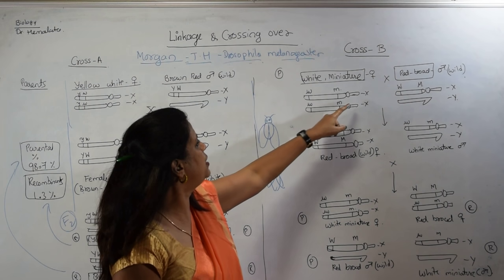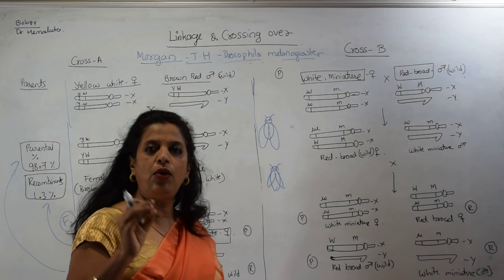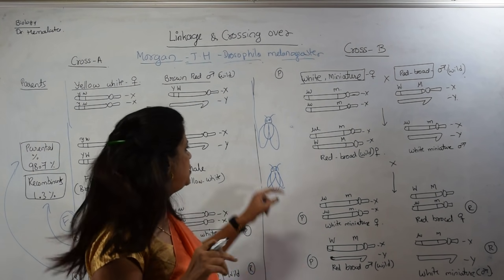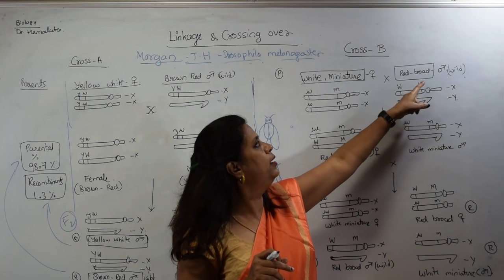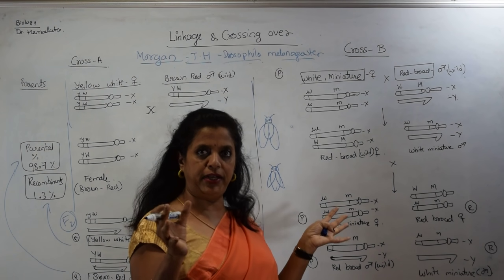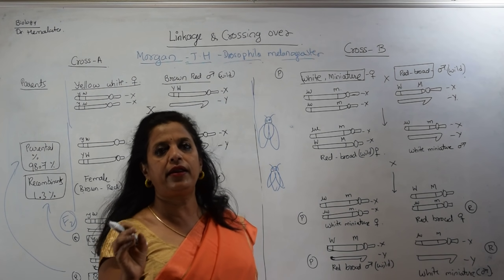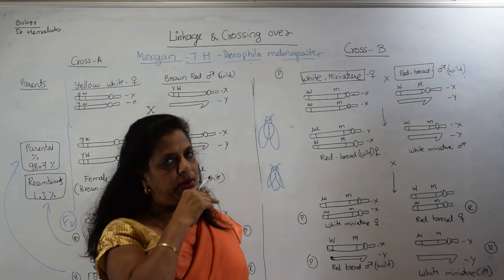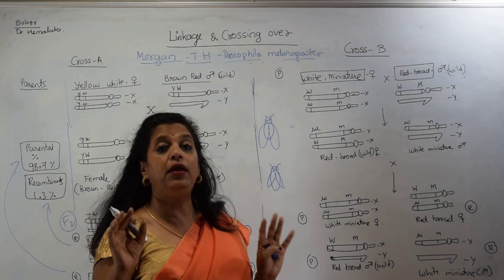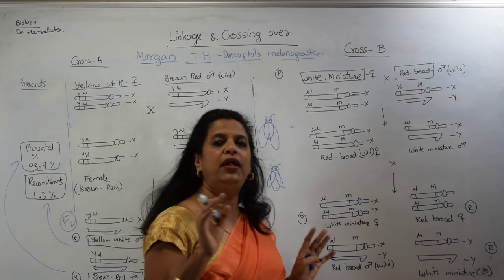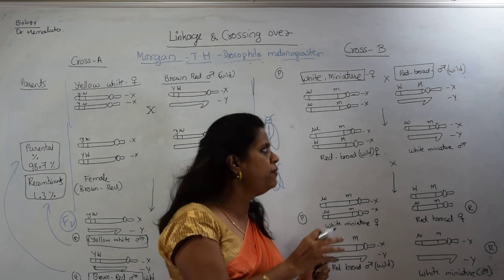So the female is homozygous with XX chromosomes having small y, small w, small m, showing that they are white-eyed with miniature wings, small wings. This is the small wing I showed you. It was crossed with a red-eyed, broad-winged character. Broad means widened, right? So the red-eyed and broad-winged character is a dominating character, and it is called the wild character. Whenever I say wild, they are the first formed characters. See, I am making you understand this clearly. Later again, you see the NCERT book, you will understand how to write it. Some of the things are confusing, so just clarify now.